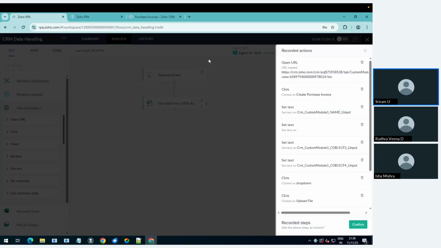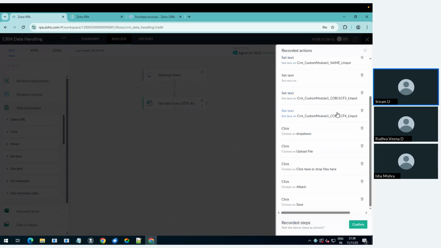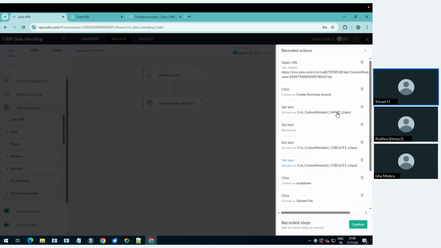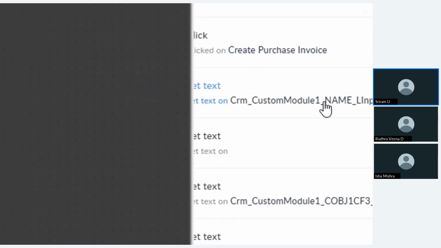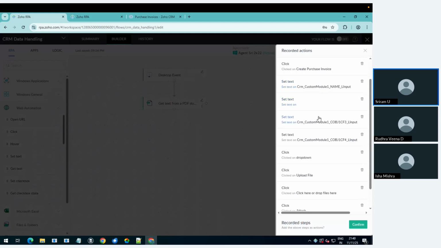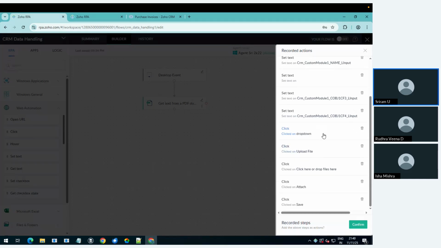Leave. All right, so as you can see here, RPA has captured all the steps that we have just performed. So we have gone to CRM, and then we clicked on the button to add leads, and we used set text to enter data field inputs, and then we used the file upload field to upload the file.